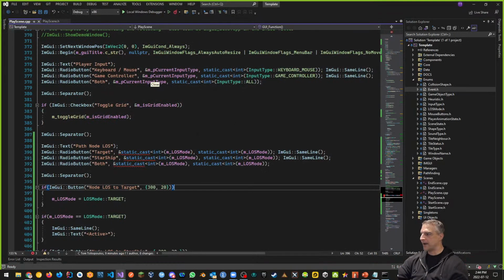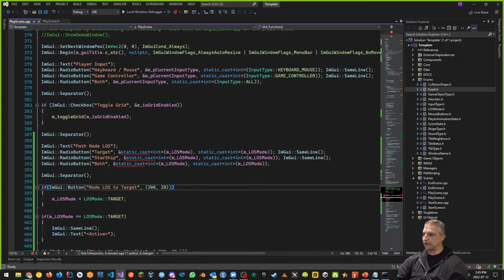All right, so going back to this, path node, my line of sight mode, depending on 0, 1, and 2, I'm converting it from each one, and I'm putting it back. What's the way that I want this to be done? So notice it says keyboard, mouse, and game controller, or whatever. I'm going to convert it to an integer and set it here.